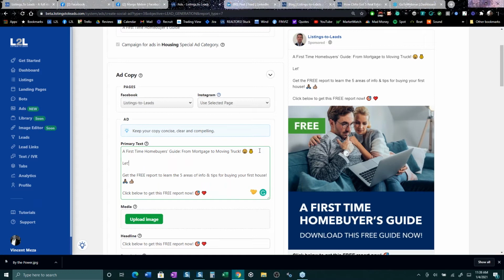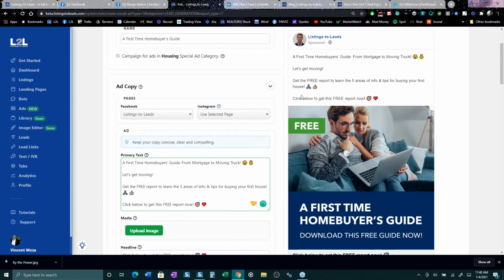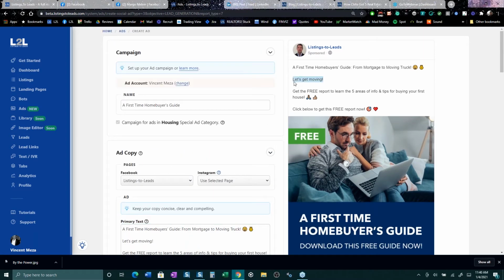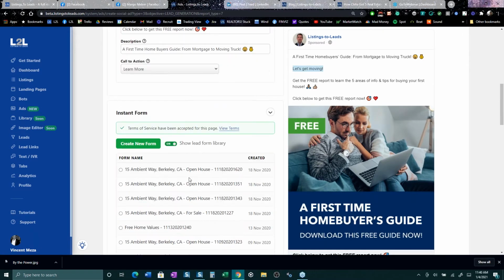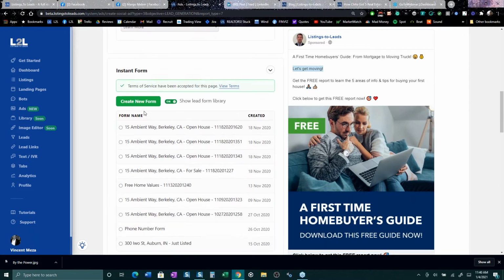I'm just going to type this so that you can see if you add something on the left, it shows up over here on the right. And all you really need to be thinking about is where do you want it to be seen? And of course, create a new form so that you get the pre-populated phone numbers.